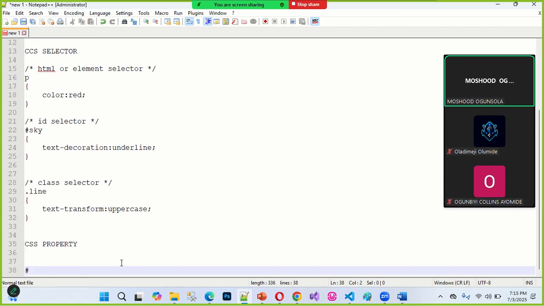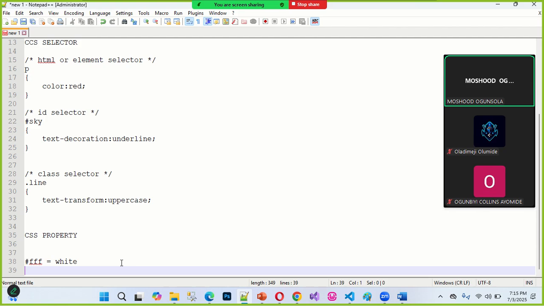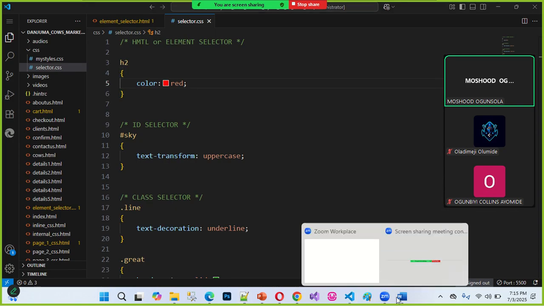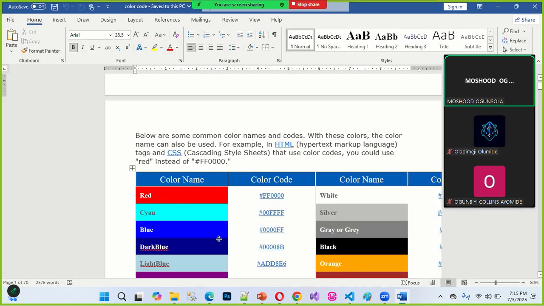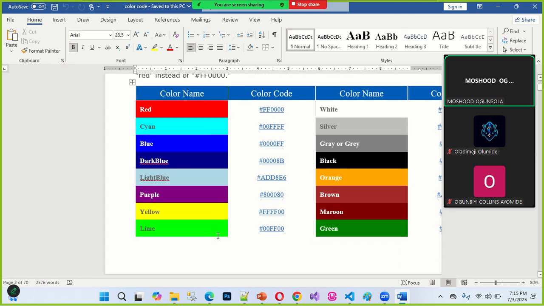When you say hash, the hexadecimal color can be 6 digits or 3 digits. FFF here represents white color, while hash 000 represents black color. You get it now? So if you are going to apply that color, you have to use any of these particular codes. But codes cannot be memorized, and that's why we have a file that shows some of the different types of color you can apply. You can still go online to check more about these colors.